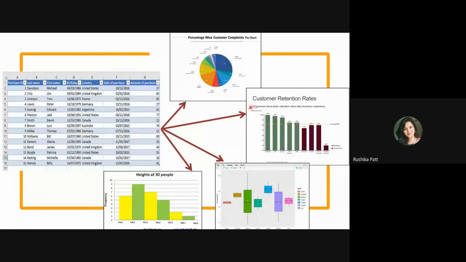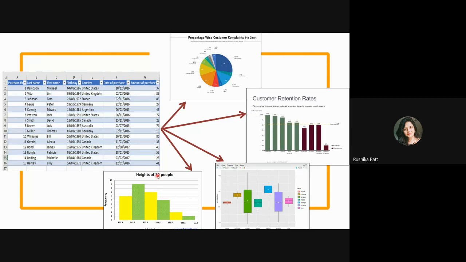You might know that this is called a bar chart. In a bar chart, this could be the representation of data. This is a box plot. We will see each and every chart in depth in the next topics. And this is a histogram. So you can get the idea that if we have tabular data, we can convert it into many different charts and graphs.